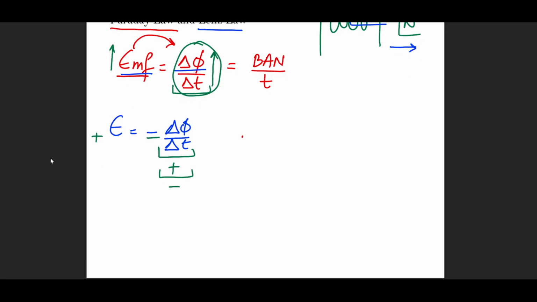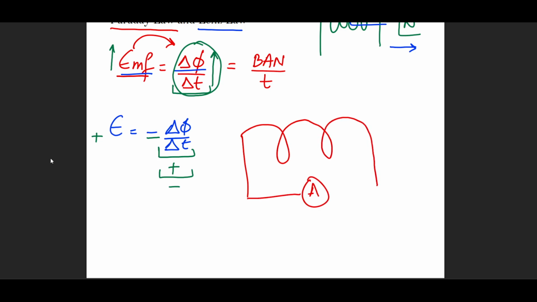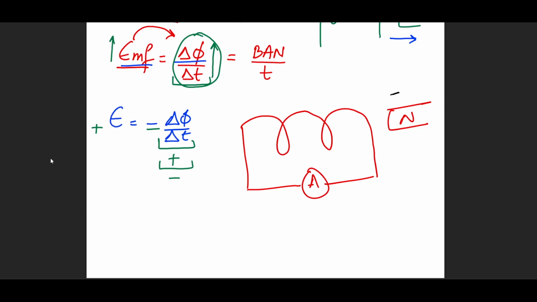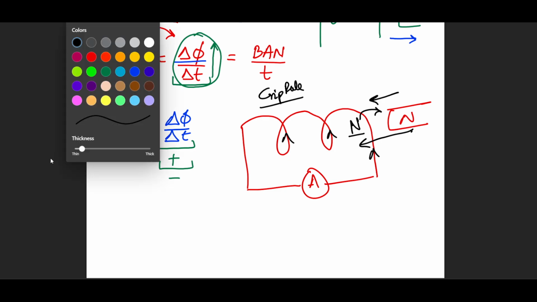So what actually happens? If we visualize a coil, I'm going to draw the coil a bit spread out. Let's say this is an ammeter, and let's say we bring a magnet into the coil. I've discussed this in detail in the O-levels video as well, but I'm just going to briefly discuss it here. If I move the magnet over here, for the sake of example, let's say that the current in the coil is in this direction. We use the right hand grip rule, and we find that this current produces a north pole on this side. So when we try to bring the north pole closer, this north starts opposing this north. So it requires an effort if you want to keep moving this magnetic pole into the coil, you will need to put in some effort.